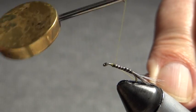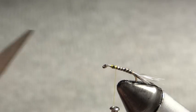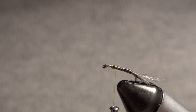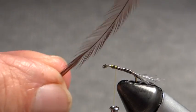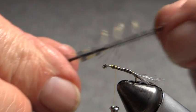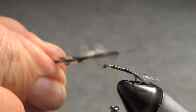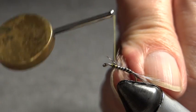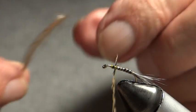Now there's 2 hackles on this fly, a little bit unusual, but there are 2 hackles, one wound through the other. You can wind them both together, but I find it's better to put them on and wind them separately. Now, it's this natural fox brown hackle like this, the little one, and the grizzle hackle again. So I'm going to strip off the bottom to give me a stalk to tie in, and I'll tie this on now. The varnish should now be dry. I'll tie that in like that, and now I do the other hackle.